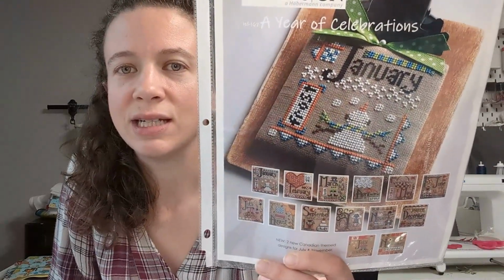And then a month after I started it, Kathy Haberman of Hands On Design came out with A Year of Celebration Season 2. And I was like, no. Because since I started it, I feel like I need to stitch all 12 of these, but I really like all 12 of those a lot more. So here we are. So this is A Year of Celebrations.